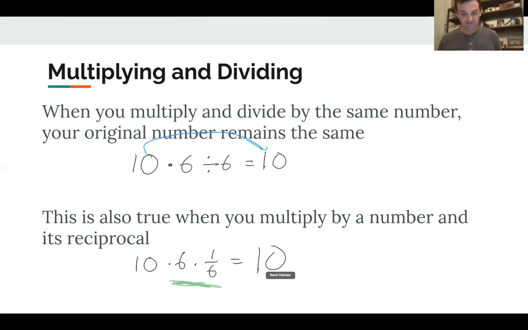Okay. So I'm going to highlight something in red. That's the only difference between these two equations. The first equation, we do 10 times 6, and then we divide by 6 to make it smaller, and we get back to 10. In the second equation, we do 10 times 6, and then we multiply by the reciprocal to make it smaller, to get back to 10. What that means is dividing by a number is the same as multiplying by the reciprocal.